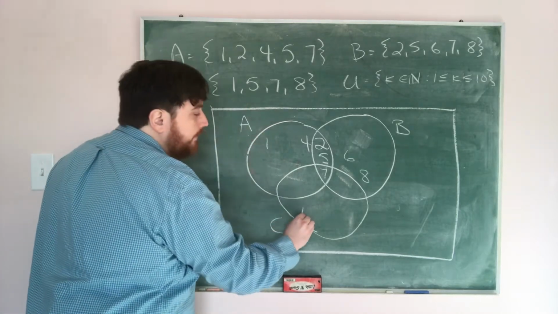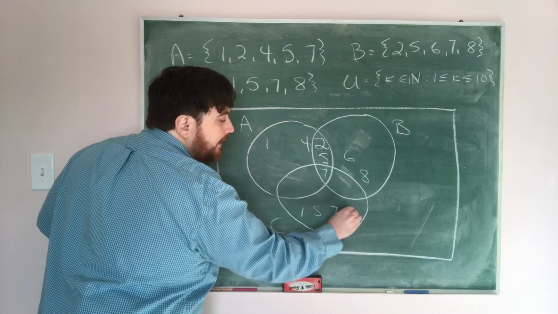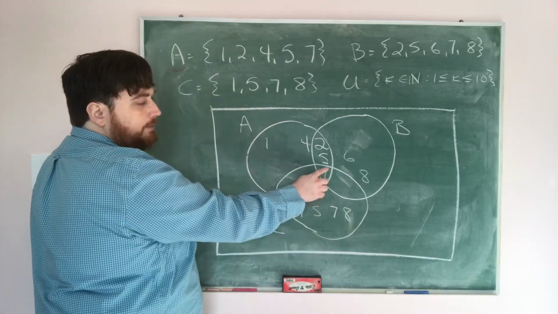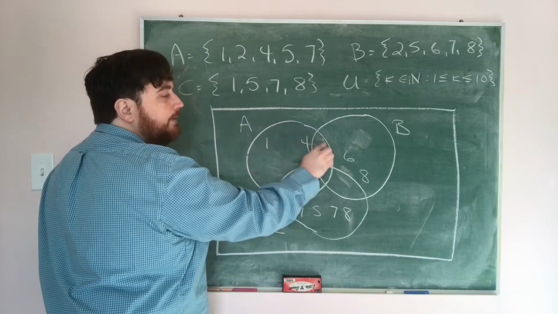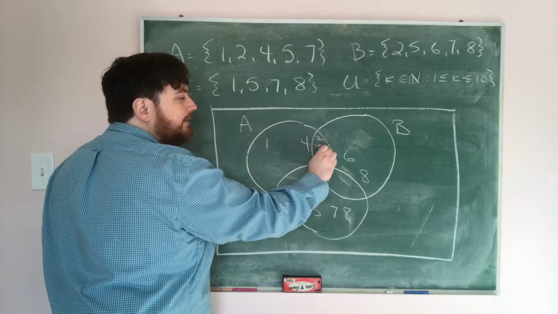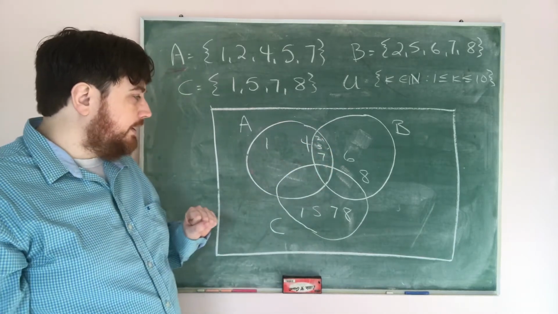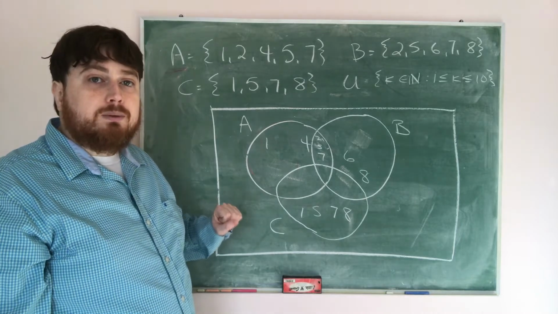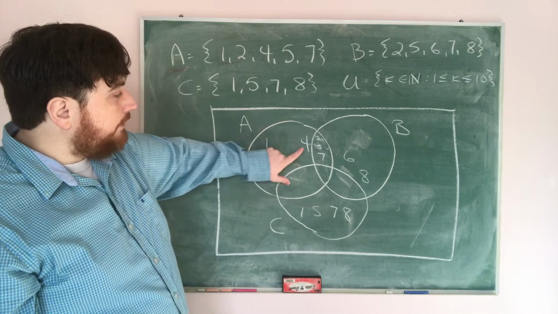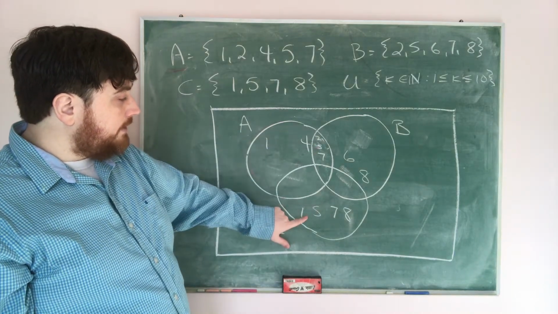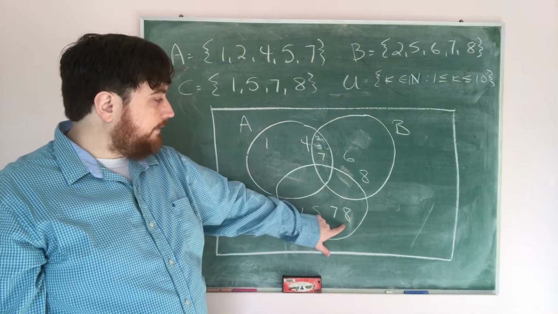Again, I'm going to write 1, 5, 7, 8. And I should be careful here, I put 7 in the intersection, but I'm going to make sure that that actually happens. So I'm going to rewrite this as 2, 5, and 7. Now, as I work through this, I'm going to do the same thing, just one pair at a time. So in A, I have 1, 4, and in C, I have 1, 5, 7, 8.